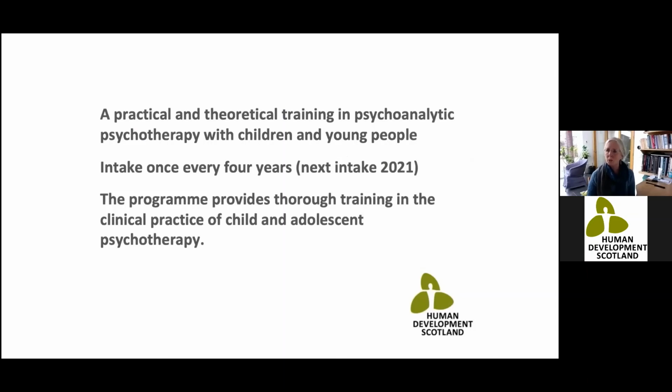It leads on very smoothly from the preclinical training and builds on much of the theoretical reading that you've already done, and it absolutely uses the observational skills that have been developed through the process of infant observation and young child observation. The course takes in approximately 4 to 6 places once every 4 years, and our next intake is later on this year. And the programme provides a thorough training in the clinical practice of child and adolescent psychotherapy, and at the end of it, you would be a child and adolescent psychotherapist.